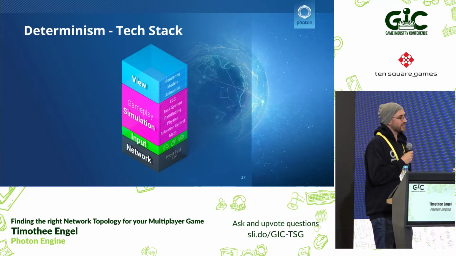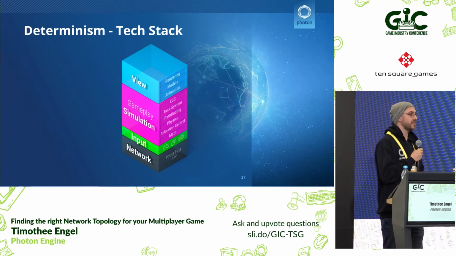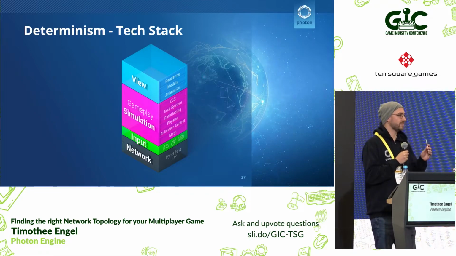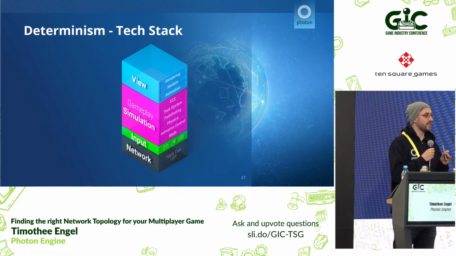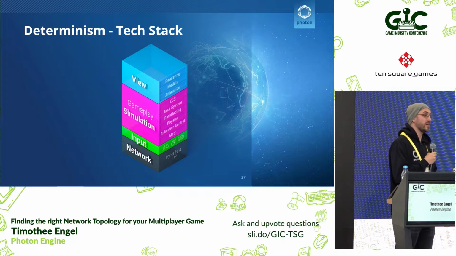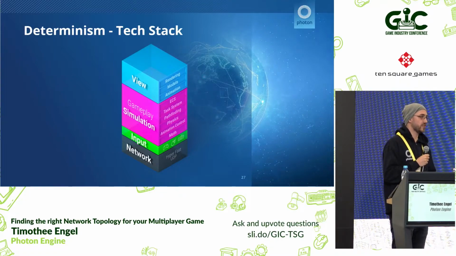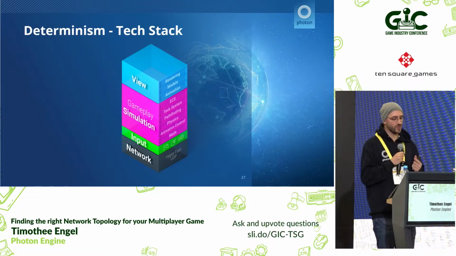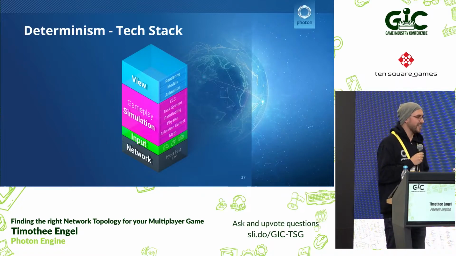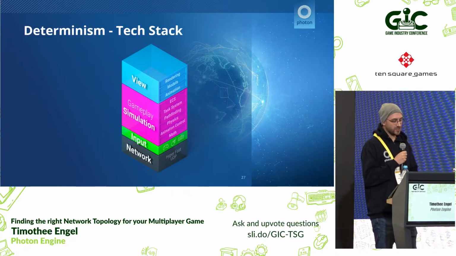But, of course, as I mentioned, it comes with limitations, or rather opportunities, depending on how you look at it. And that is, a deterministic simulation has to be fully deterministic. That means no floating points. That means no external factors that are not cross-platform compatible if you decide to have mobile against PC. It means that anything that touches the simulation part of your game has to be fully deterministic. Your math, your animation controls, your physics, your pathfinding, and even, of course, your ECS system, if that's what you're using. On the other hand, anything that is unrelated to the simulation can be based on whatever you want.